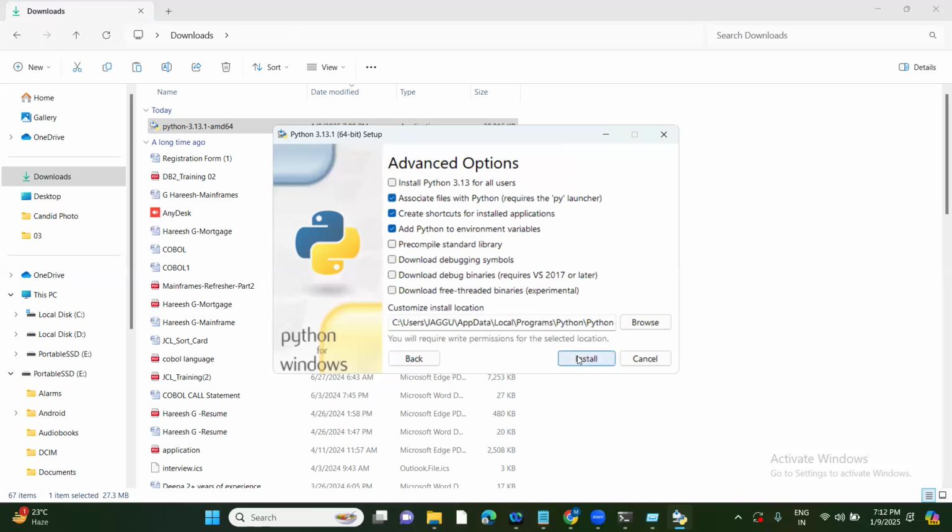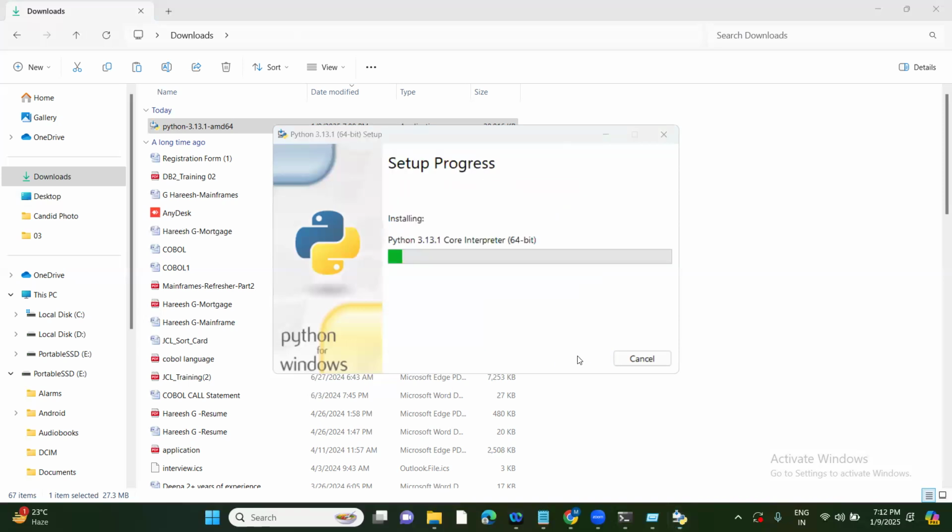You can verify it, and then click on install. It's going to set up your environment variables and all the required packages and libraries with this Python installation. It will take a bit of time.